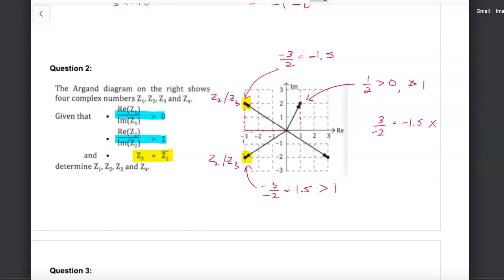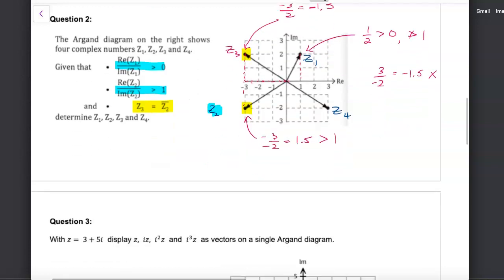So this tells me this one must be Z2, which tells me that this one over on the top right in the first quadrant must be Z1. This one will be Z3, and therefore our last one in the fourth quadrant is Z4. So I'm just going to delete what I know they are not going to be. So just by using those clues, we can eliminate those that can and cannot satisfy those conditions.